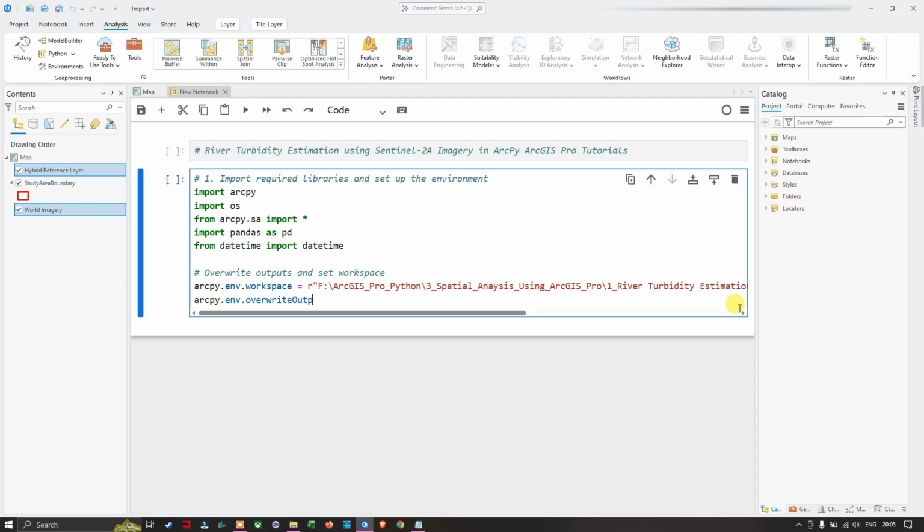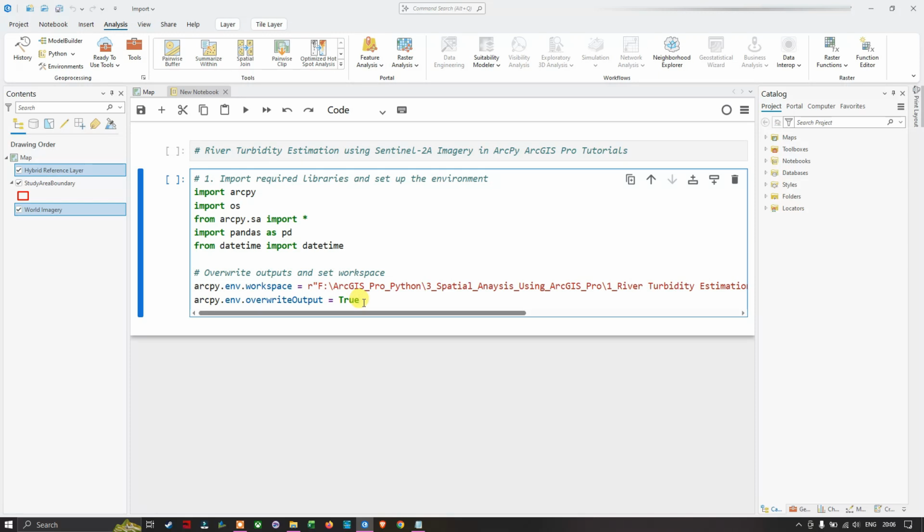The arcpy.env.overwriteOutput controls whether existing files can be overwritten automatically. True means if the tool tries to create a file, for example an ndwi.tif file that already exists, it will be replaced without asking.